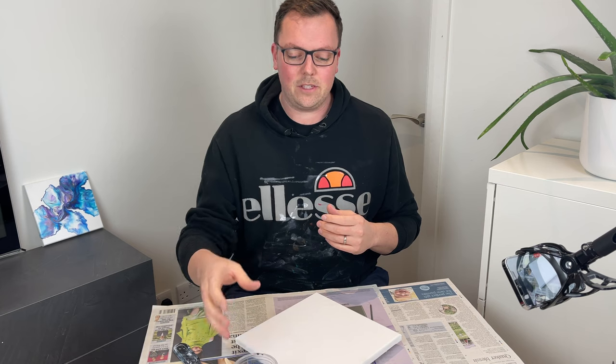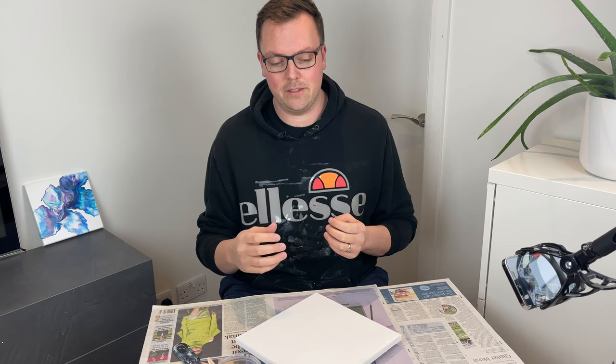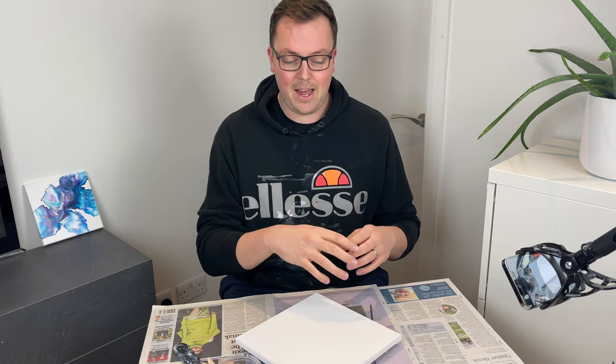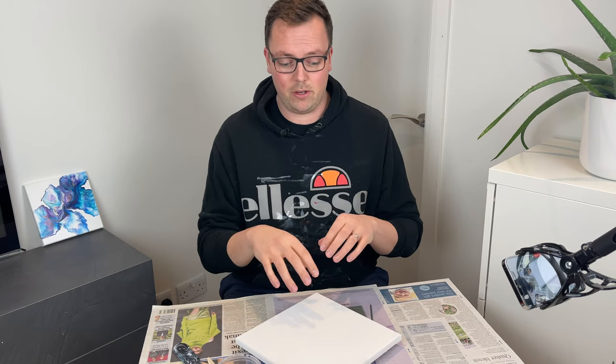But again, I'm going to be trying something new. And that is going to be a black base. And on that base, I'm going to be pouring a lot of iridescent colours. Yellows, oranges, reds. You know, somewhat fiery. So hopefully we should end up with a nice black canvas and some iridescent fiery colours travelling across.